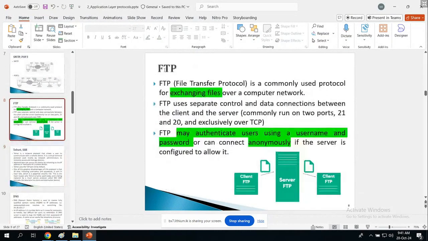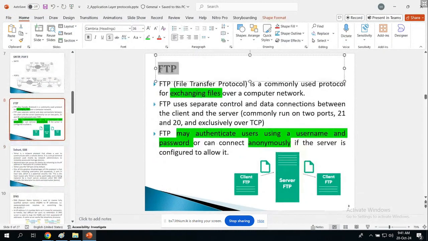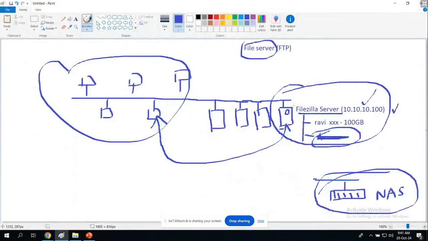Guys, remember that normally the FTP protocol does not encrypt. As I would have told you, when you are configuring FileZilla, you have to select the protocol as you go next. What protocol are you using? So default FTP is there. You may have something called VSFTP, very secure FTP, file transfer protocol.